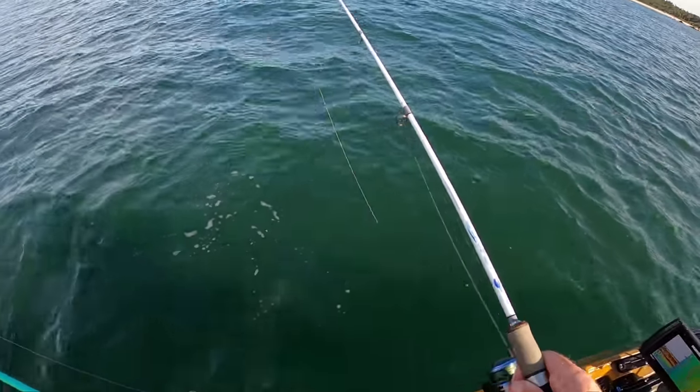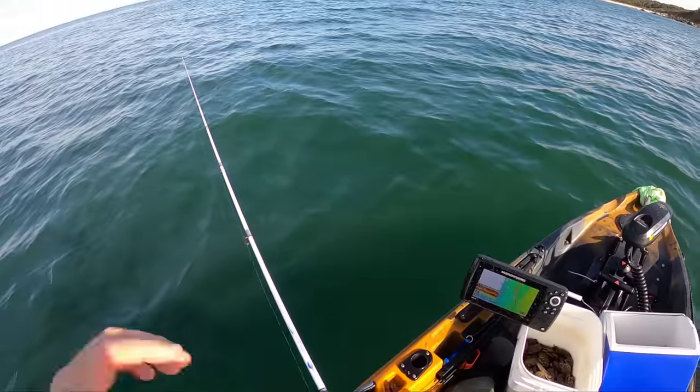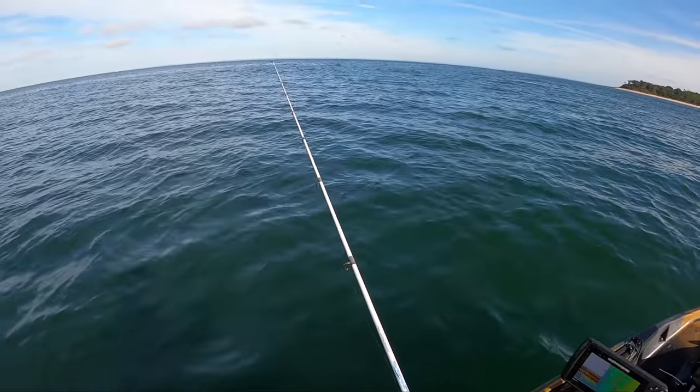Oh, that happens maybe once or twice a season. Yeah, fish cut me off on a rock. I mean, that's blackfishing. You're fishing in the rocks, powerful fish. They go across it and, yeah, cut you off.